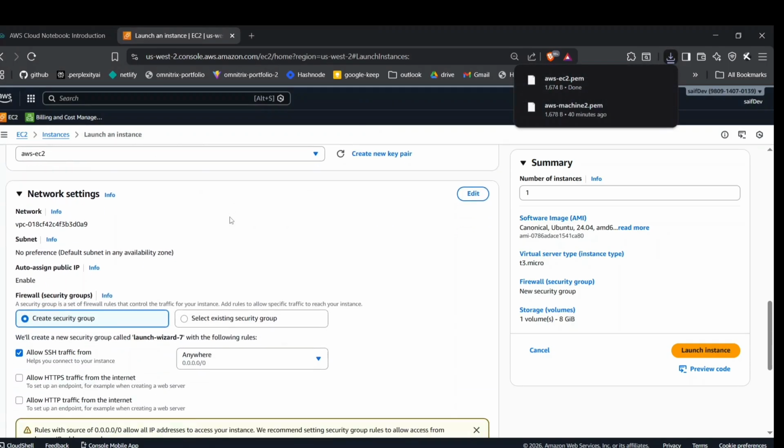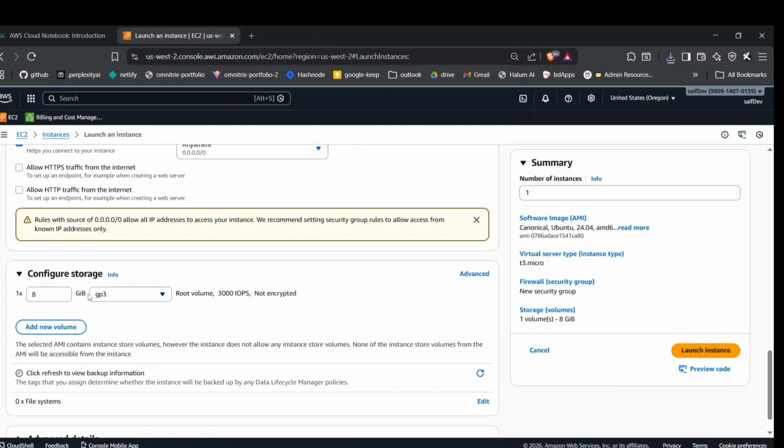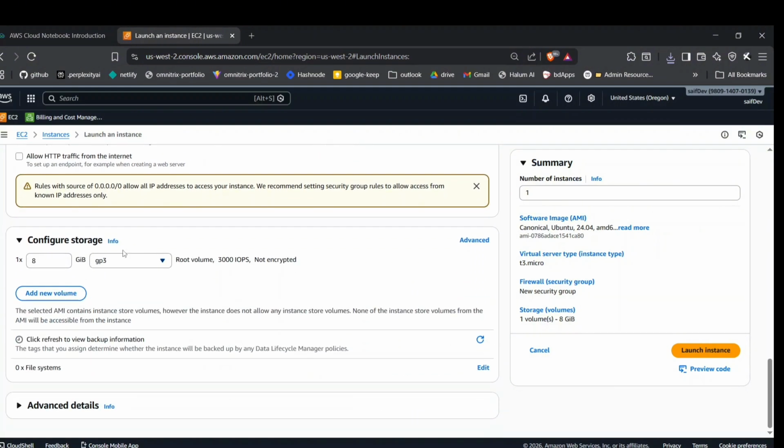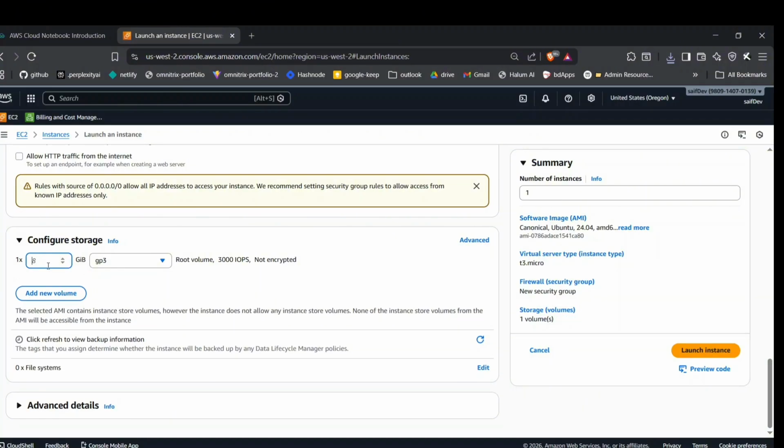Okay. And then in network settings, we can keep the settings like this. For configure storage, we keep it like this, or you can also set it like 10 or 20, but we keep the default storage setting.